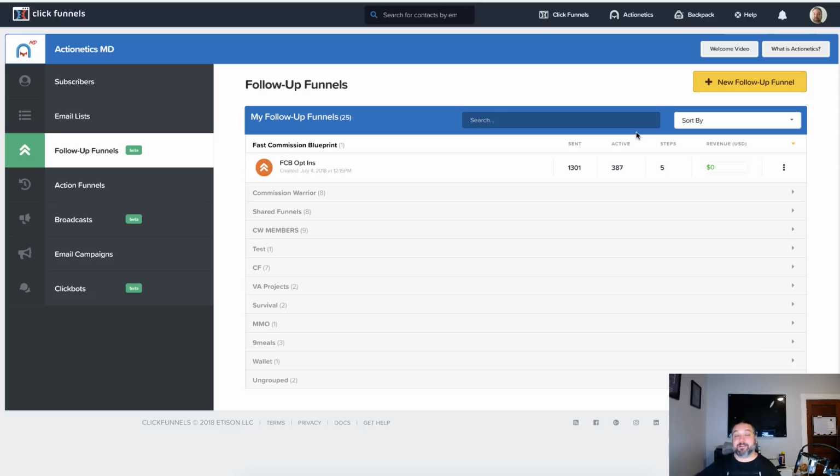So when somebody opts in, yes, you can send emails like it is an autoresponder. But you can also set up so many different rules, like, hey, if this person clicks this or comes back to this page, then send them this email. Or you can say, if they didn't open that email, I would like to send them a text message. Or, if they didn't open that text message, I would like to send them a push notification, or a Facebook message. It's an autoresponder of sorts, but on steroids. So it's a marketing automation tool, I guess. And I'll do another video that digs into this and shows you all about that as well.